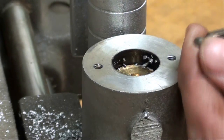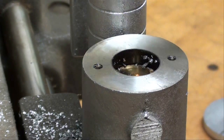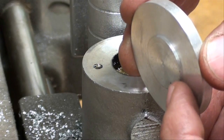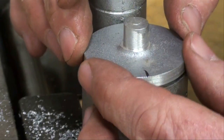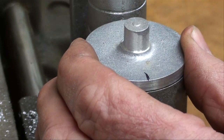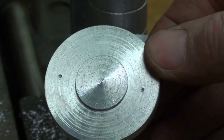One of the screws has been installed; now I'm going to put the other one in. You want to screw them in so that just a little bit of the point sticks above — you can kind of feel that, and check it with a straight edge to make sure they're sticking up. Since we've got a step on here I can't allow them to stick up too much. Now I'm going to put the cap on there, orient it the way I want it, tap it with my brass hammer, and I have transferred the two holes — they're showing up quite well.